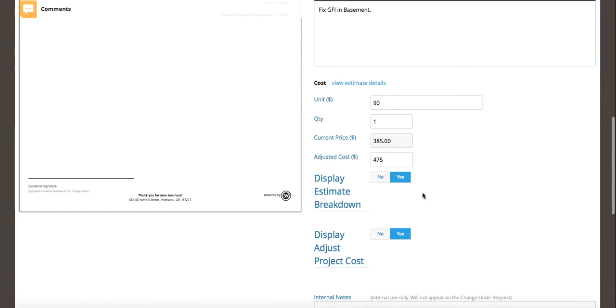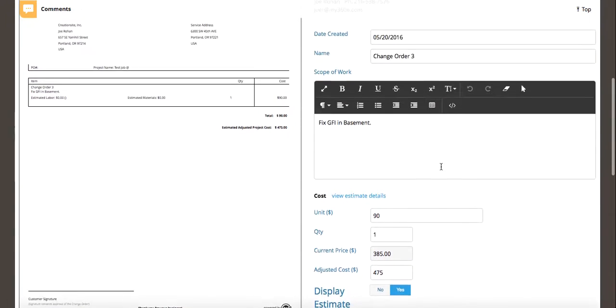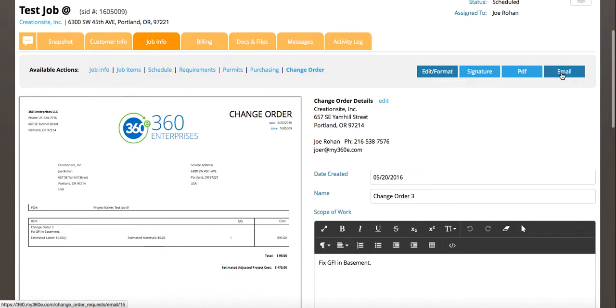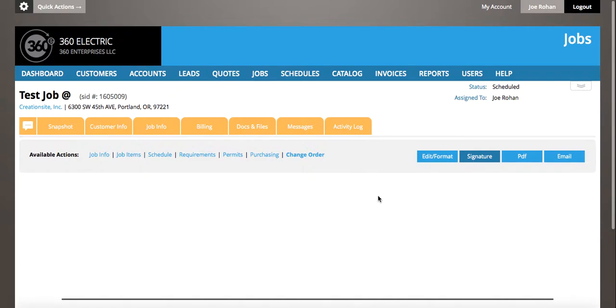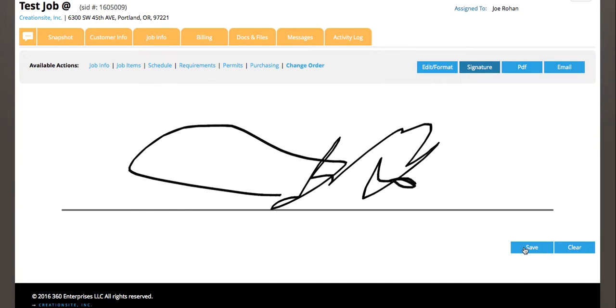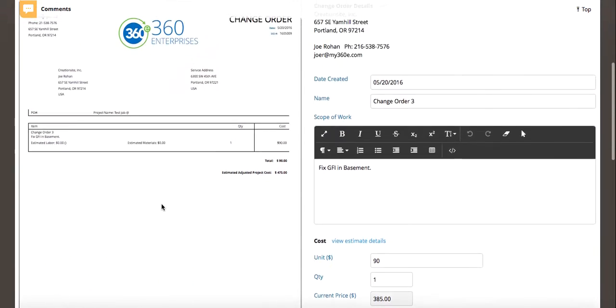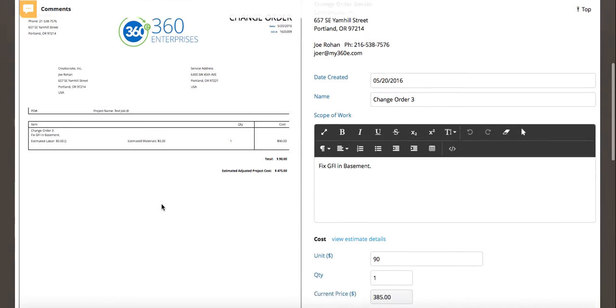But I've created my item here. It's increased my price. It's displaying here. Let's do a signature approval. So option 1 is I can email it to the customer. They can sign it, send it back. Option 2 is I can have my guy in the field get a signature. He can select the signature tab, and now my customer can just sign the iPad or my phone or whatever the device is. Save that. Let's go back to my edit page, and you'll see my signature now is intact in my document. It's a much faster way of gaining approval.